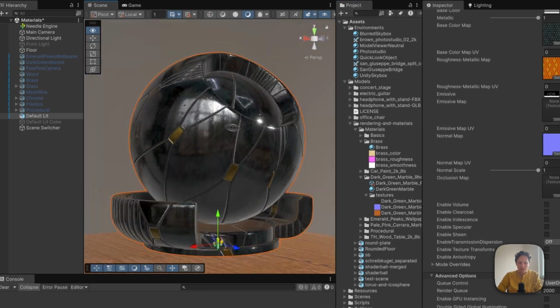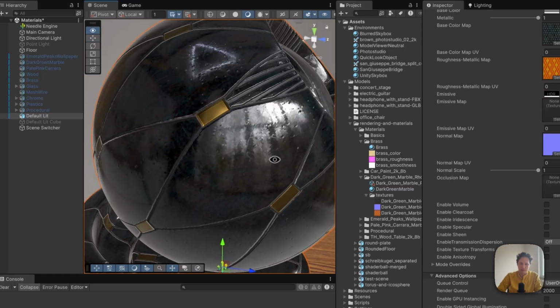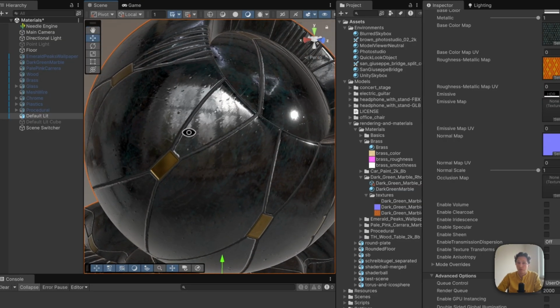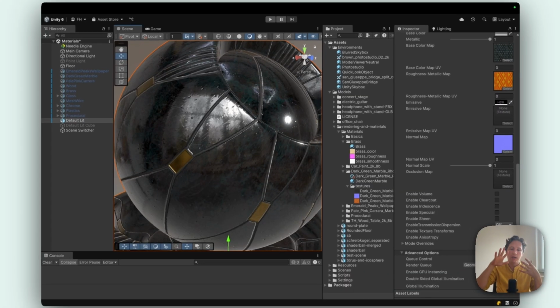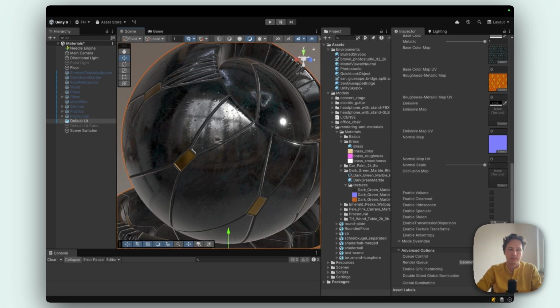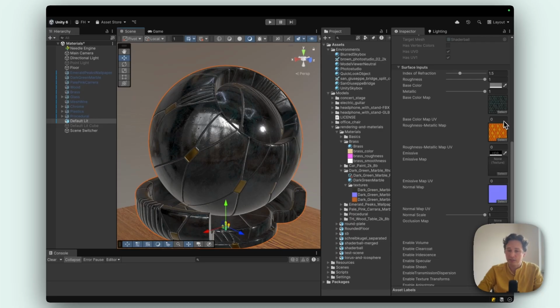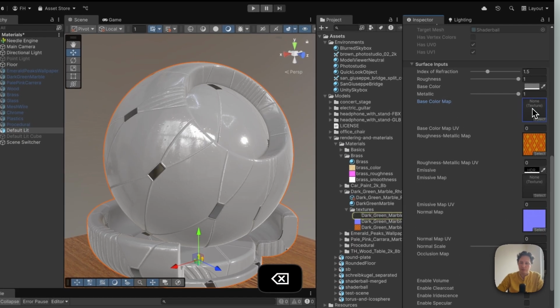And now it looks much more defined, like it has more structure to it. And that's because that normal map actually changes how light reacts to the surface, like which angle the light comes from and so on. And again, we can see this better if we remove the other maps for now.